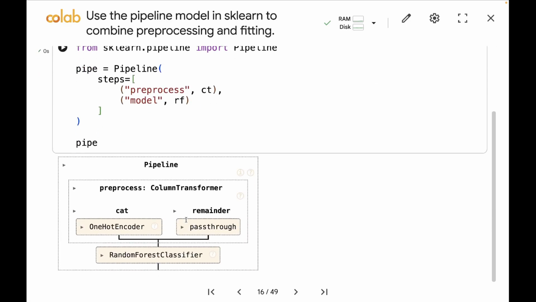So the pipeline is constructed, right? As we can see, there's a column transformer, which includes the categorical variable operation, which is one-hot encoding. And then the next step is to apply a random forest classifier, and that's the model.